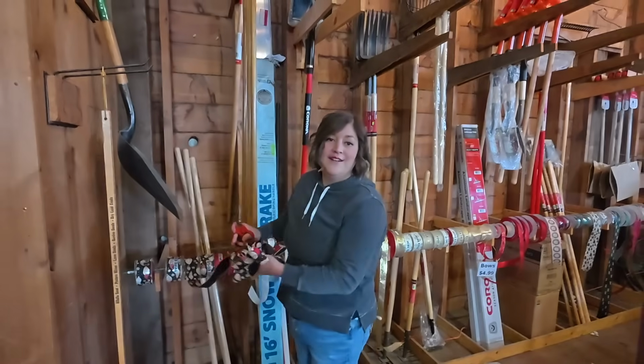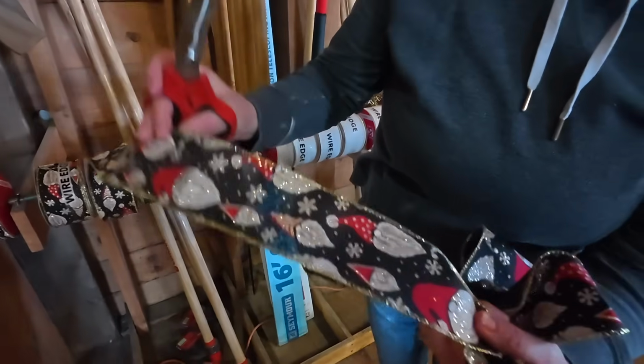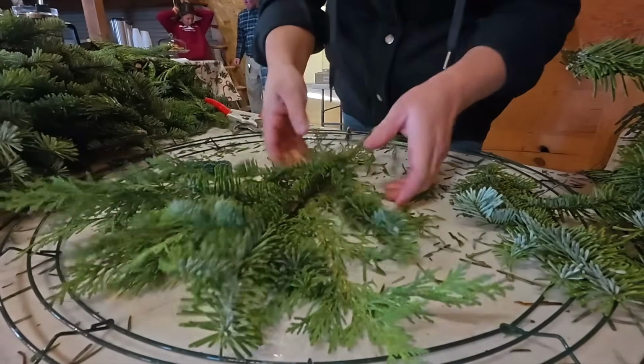How's it going over there? Good. Look at this cute ribbon. Oh yeah, the little sparkly gnomes. Yep, cute.